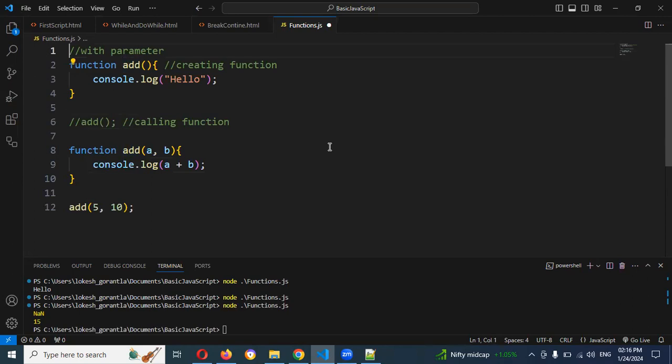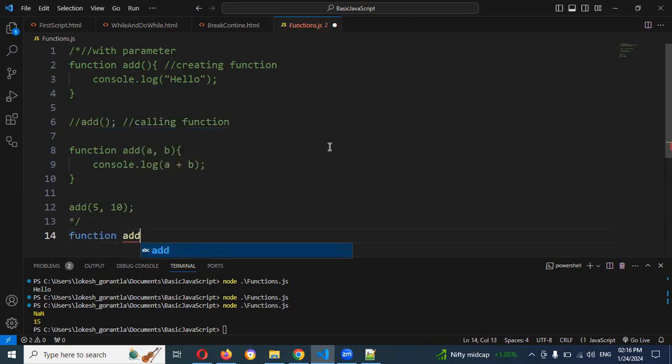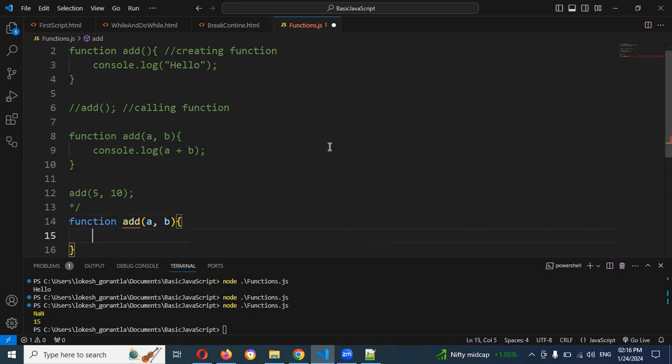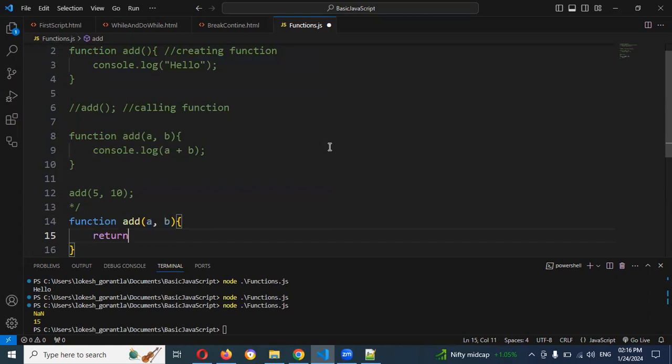Now we'll see one more function, with the return type. function add, and I specify a comma b, and then I use return a plus b.